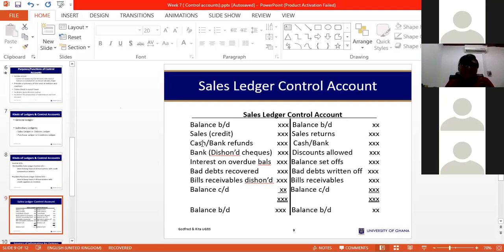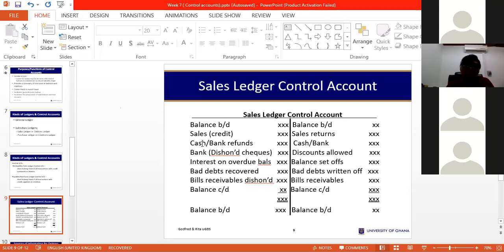On the credit side of the sales ledger control, it captures all information that will reduce the indebtedness of the customers. So the first one is the sales return. Anytime customers return goods, say we sold to a certain customer 100 cedis, then after a day or two, the customer returns goods worth 50 cedis. It only tells us that the customer is now owing only 50. So we will debit return inwards and credit the customer. So the total of all the returns is what we capture here as sales returns. And if we put all together, they will reduce the indebtedness of all our customers.